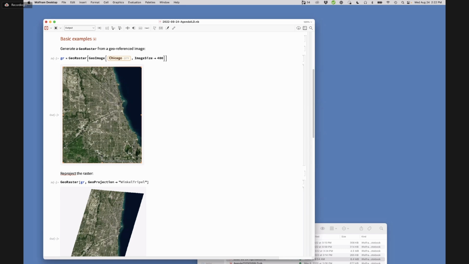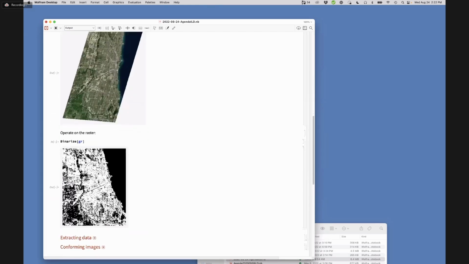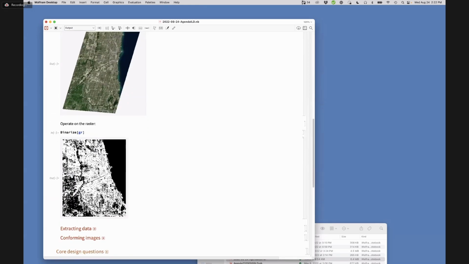So there are different places we could split it. The general principle I used, on the handful of operations I implemented, was that if the function needs to know about the projections or geopositions or the spheroidal geometry of the Earth, then it should have its own geo function. And if it's just a blind thing that applies to pixels, like binarize, then it should just work with the image processing function. All right, well, let's take a look at some more stuff here.